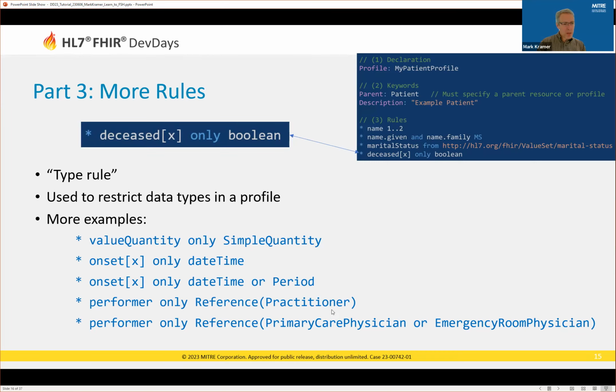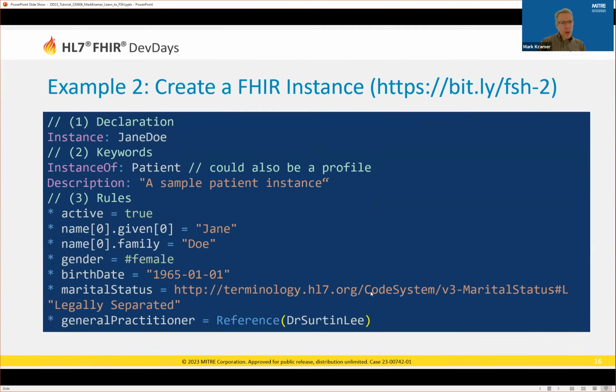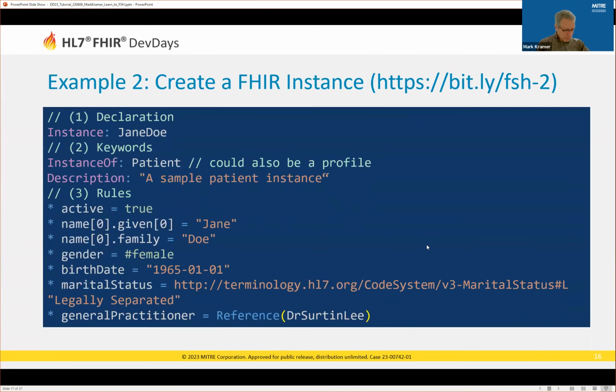And you can also constrain references, and the way we express references is through the reserved word reference and then a parentheses practitioner. So the performer could be many other things than a practitioner. We just want it to be a practitioner in this case. And in this case, you could take a profile of practitioner and you can constrain the performer to be, for example, a PCP or an emergency room physician. It has to conform to one of these 2 profiles. So we've seen 4 types of rules, and we could just take this and compile it over and create a minimal IG, and I'll get through that in a minute.